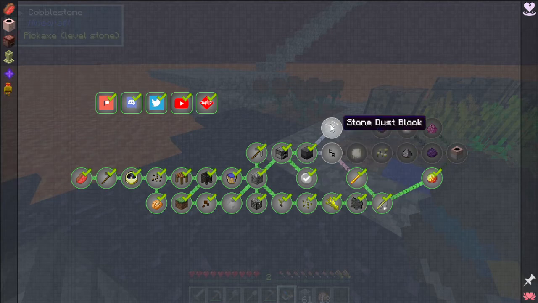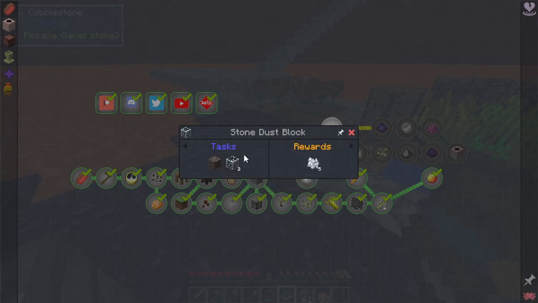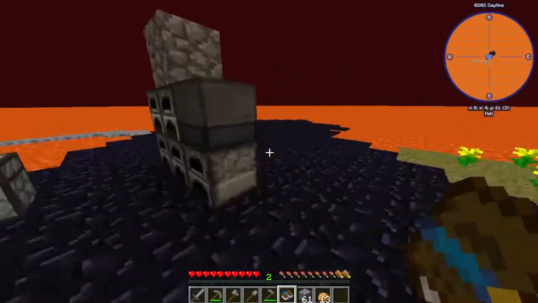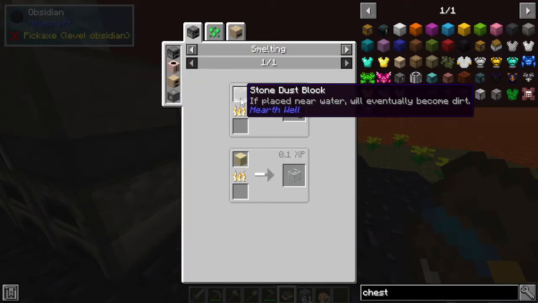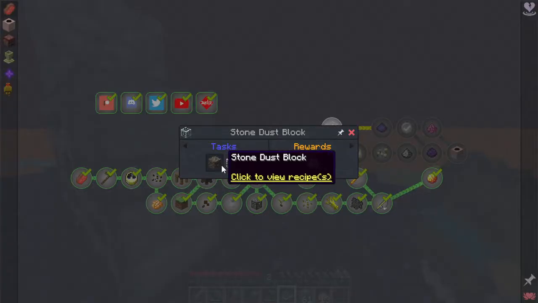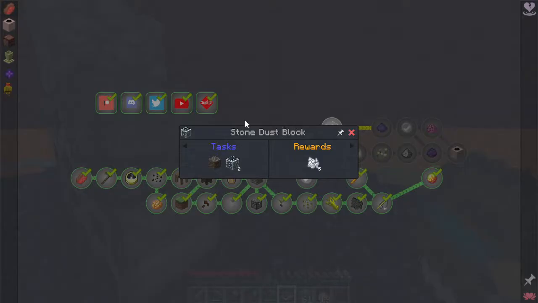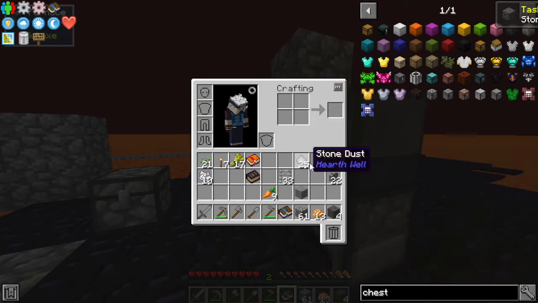But to finish off episode 1, I want to do the stone dust block quest. It wants us to make a stone dust block and then two pieces of glass. If you look at the recipe for glass, it is smelting stone dust block. To get this, you need stone dust. We got this stone dust a bit ago from this crushing block over here. So we just need to put this in a 2x2 here, and then we get a few of these.